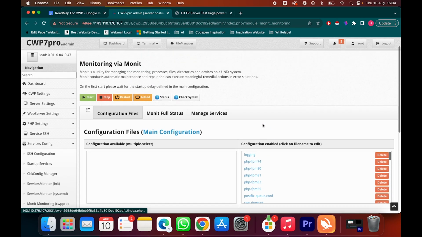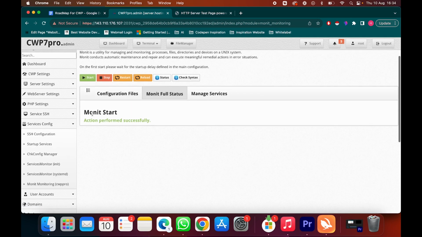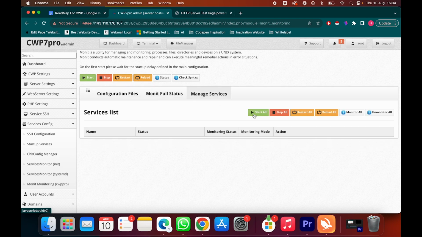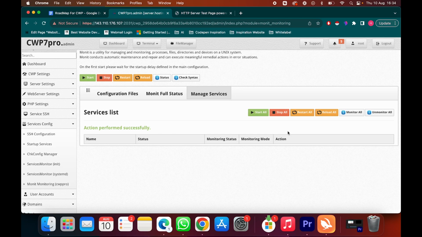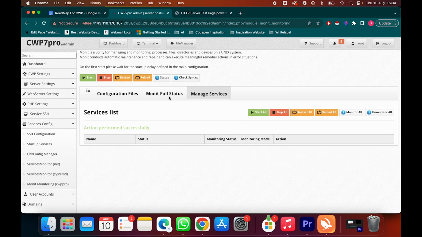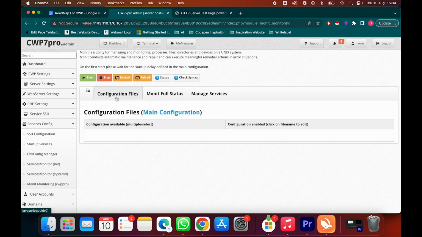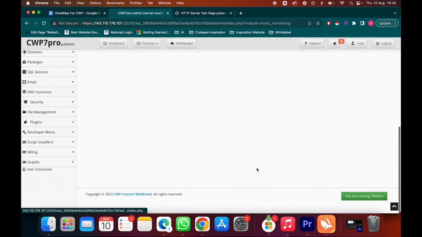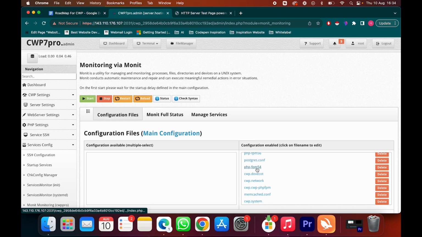And we're going to click on these two arrows. Yep, now it's done. We're going to click on start. Now the action is performed. We will click on one more thing, that is reload and restart. If we go into manage services, it will take some time. The service is going to appear here only. So you can see these are the configurations we loaded. So give it some time.